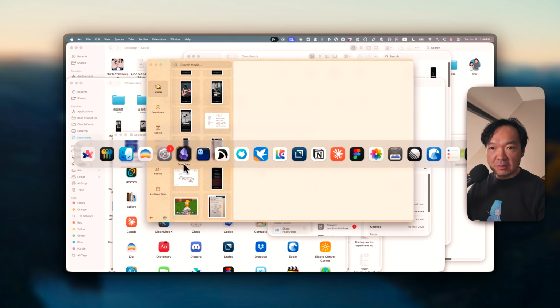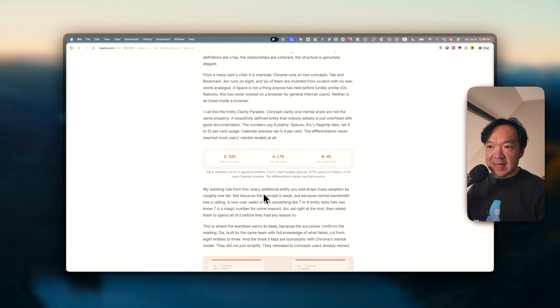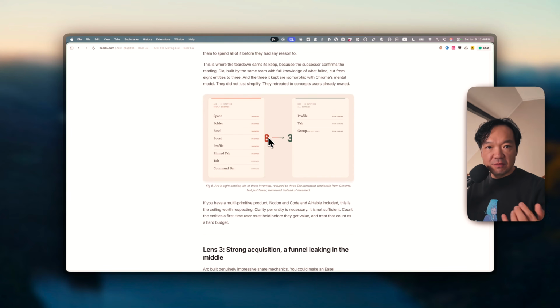So I counted what Arc does: it has 8 different entities. It has a space, a folder, easel, boost, profile, pinned tab, and command bar. So those are the things that are quite different. And if I'm new to Arc, for example if I transitioned from Chrome or from Safari, those are the things I need to learn.